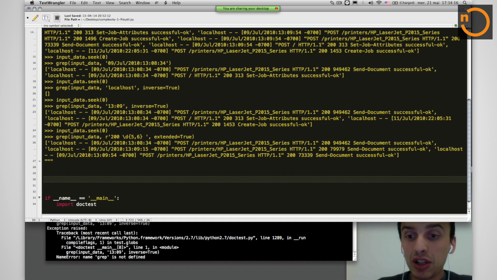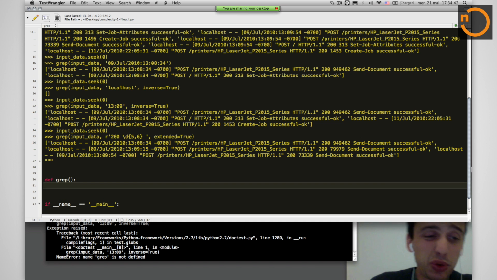So let's begin to do this lab together and create the grep function. Let's define a grep function. Let's even suppose that we have no clue what grep will be getting as arguments. So let's do as if grep wasn't able to receive any argument, and just write an empty function that doesn't do anything. It just passes. Grep is the most inert function you could have.